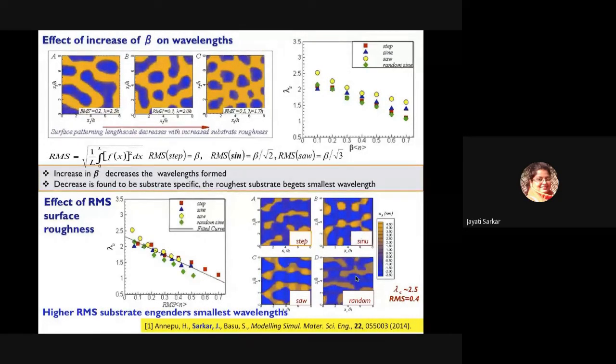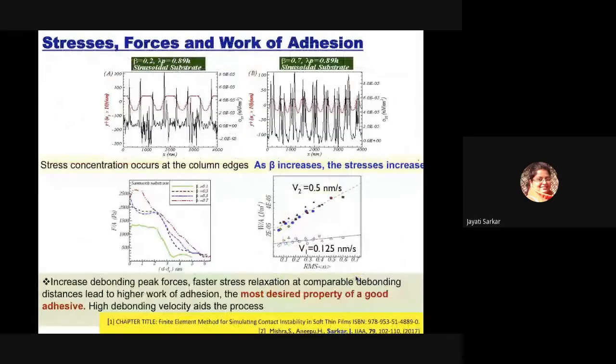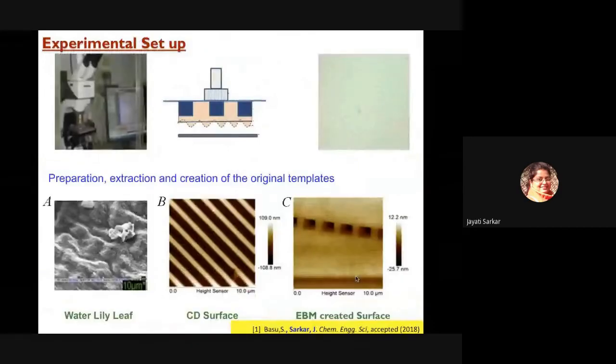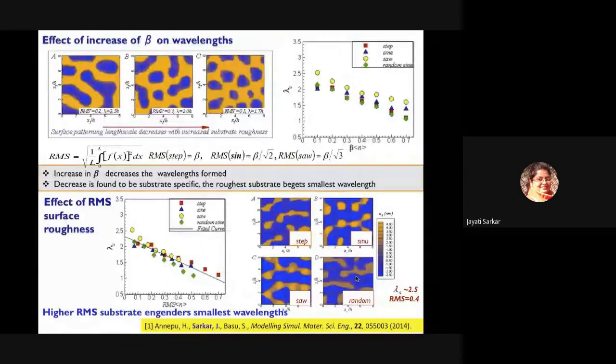So this actually gave us a very important lesson, that it did not depend on the type of substrate that you are looking at, because this substrate creation would also cost a lot, because you are trying to create geometrical patterns. We'll come to this when we come to the experiments. But if we do it on any surface with the same RMS, the wavelength is going to be the same, and it is going to decrease. That was the main objective, right? That if we get miniaturized length scales, then we would get better properties at the surface.